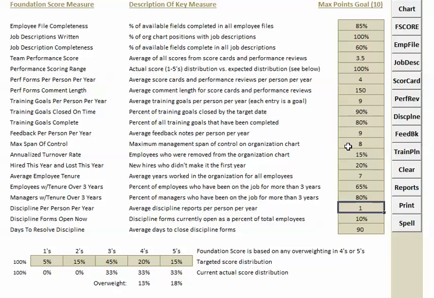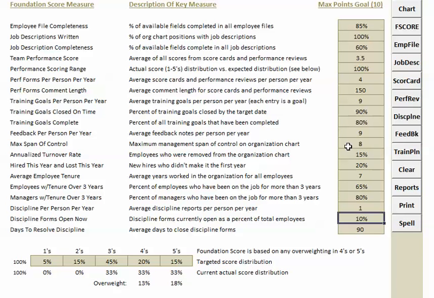And remember, the discipline forms are not all severe issues. You have action plans in there as well, which are really not discipline forms at all. They're just trying to assist somebody with their performance. Discipline forms open now. This is how many are currently open. And if you take the Jack Welch approach, 10% of our people are usually people where there's something to be addressed. So that's why this goal is set at 10%.